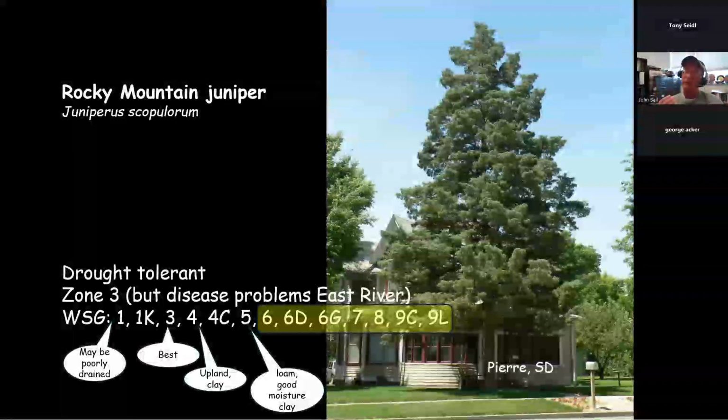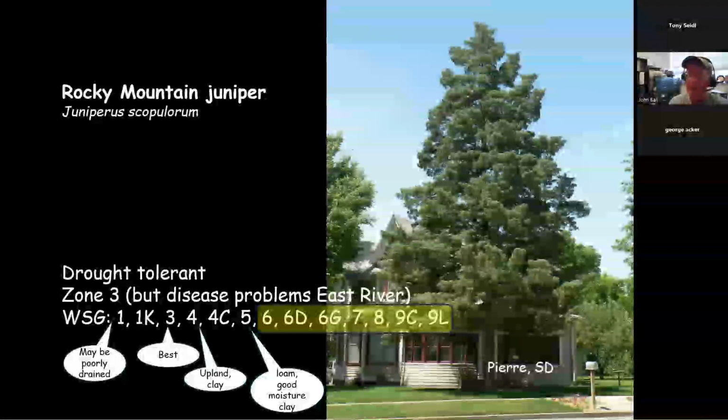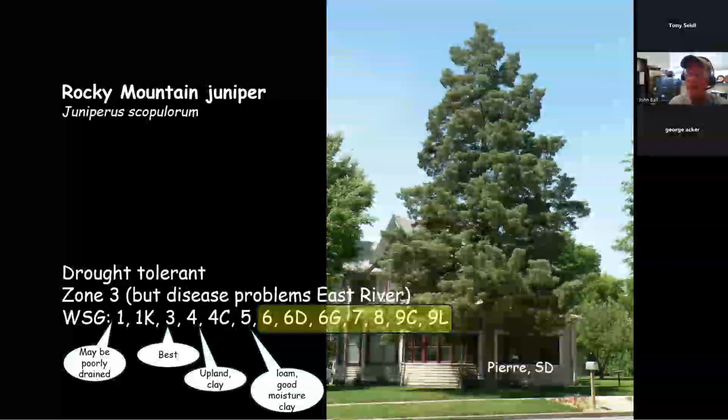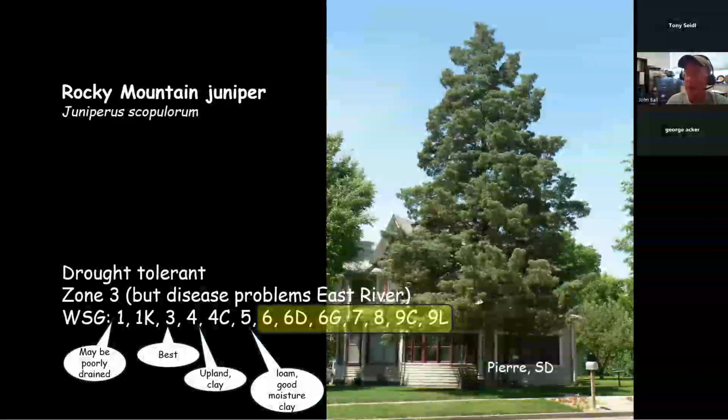Four, it's an upland. It may be a little dry. They're clay soils, but still a reasonably good site. But I want you to look at 6, 7, 8, and 9. As you're going down that list, you're getting droughtier and droughtier sites. And I want you to notice both the eastern red cedar and the Rocky Mountain juniper can actually grow on those really tough soils. So sometimes we're really left with that tree. There isn't anything else that will perform as a windbreak on those real droughty soils.